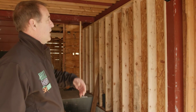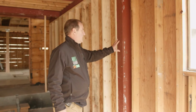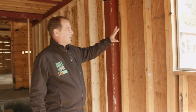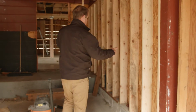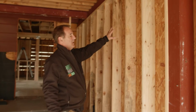So the exterior garage walls, years ago, this was actually a carport. These red posts and beams were the carport ceiling. They had a roof on it. At some point, the carport walls were filled in, these little 2x4 walls. So we've removed this 2x4 wall down here, popped it out, and added a new 2x6 wall into its location.